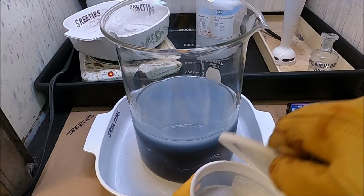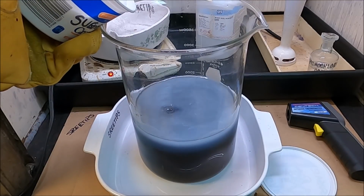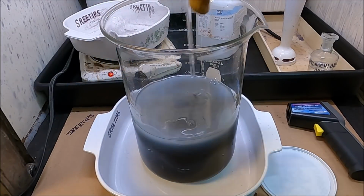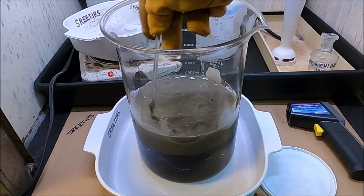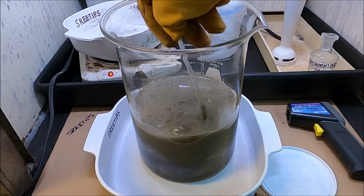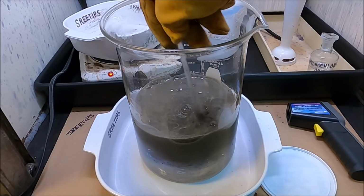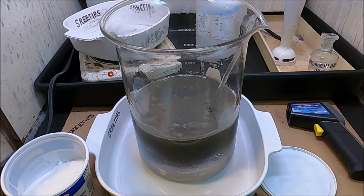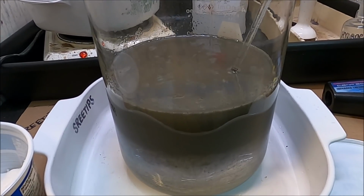And this next reaction is highly exothermic. Got regular old sugar here. I'm going to start adding some sugar to convert the silver oxide to pure silver metal. See it turning? From black to gray. Coating the inside of the beaker there with silver. Pretty neat looking.